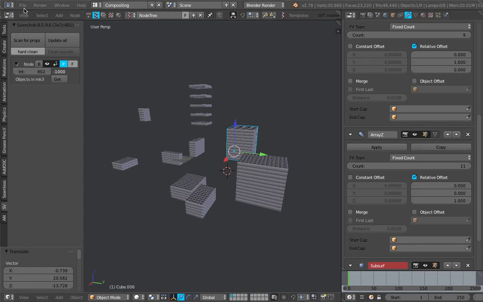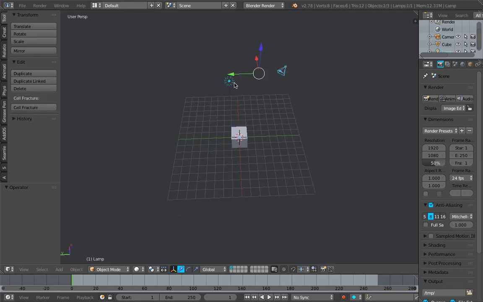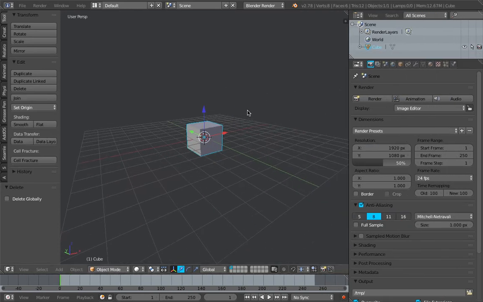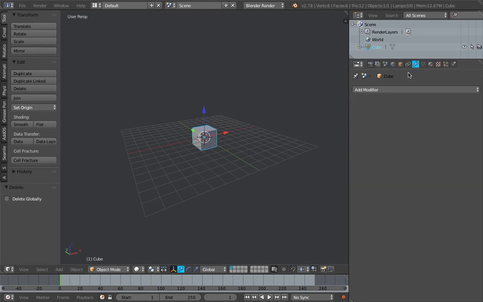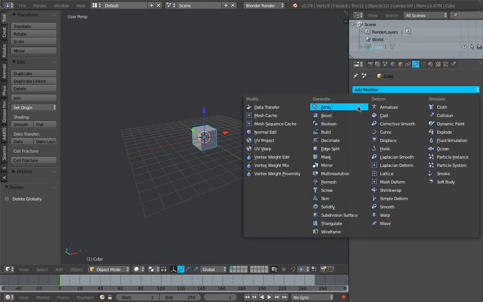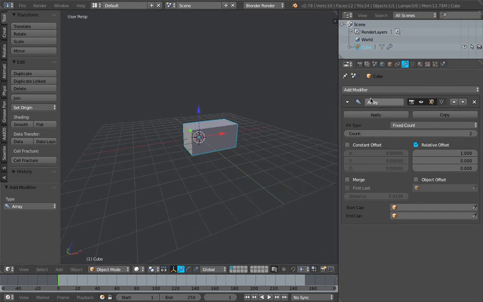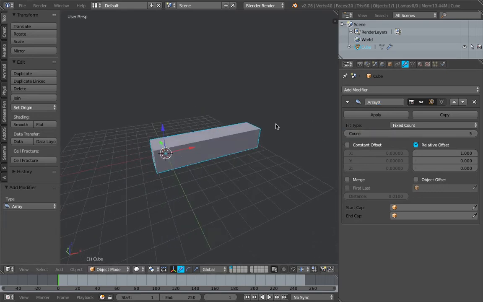Yeah, so let's just get started from scratch. We're gonna use this 3D cube for now. This is the default cube, and when we are dealing with an array of objects, sometimes you call it a voxel. The easiest way is to use the array modifier. That's actually the first thing. If you want to deal with multiple objects, try making an array of objects like this.